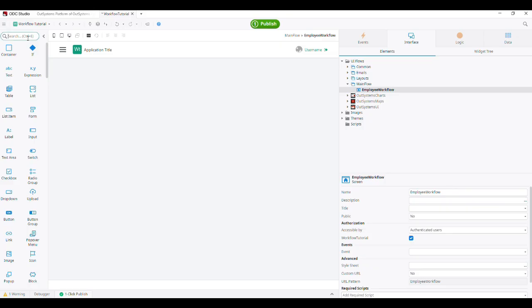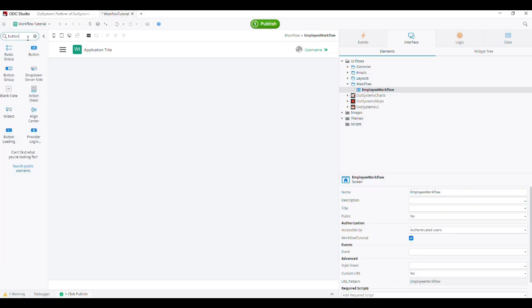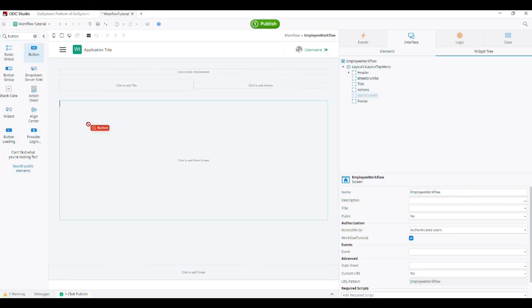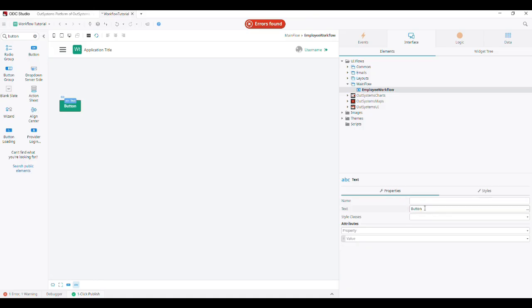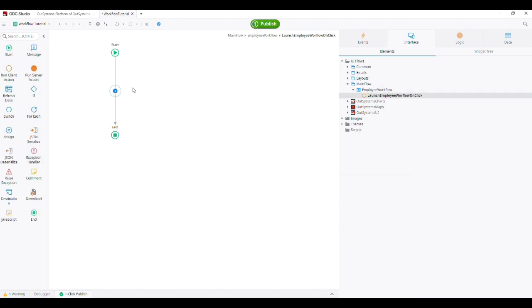Okay, fine. Now let's create a button, and let's set here like launch employee workflow. And we need to create a client action.